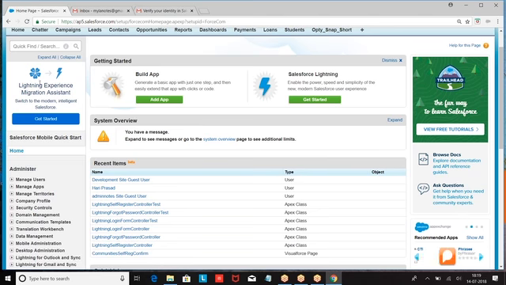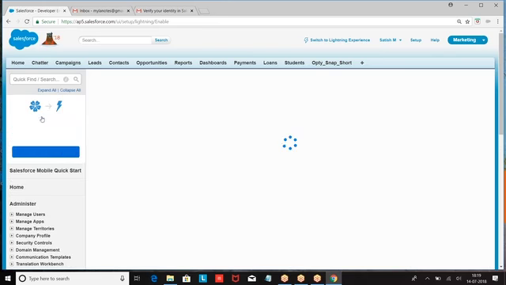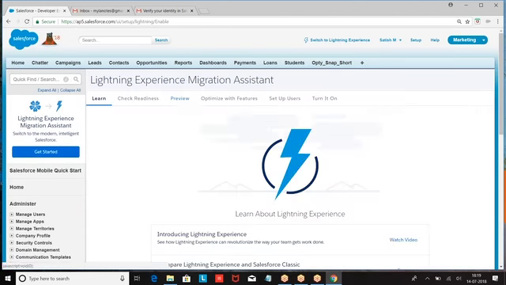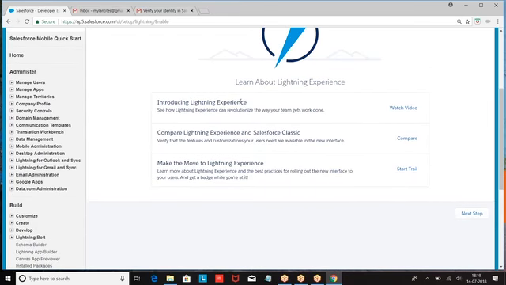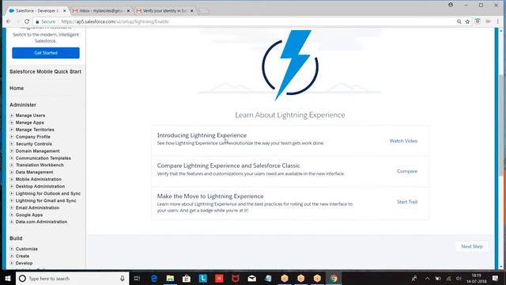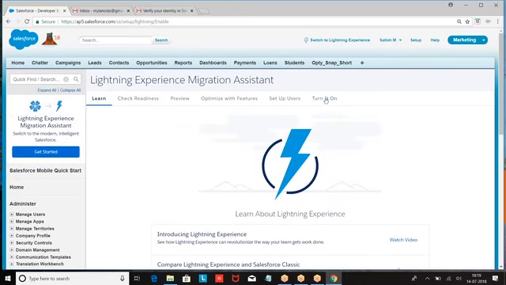Lightning. Just click on this. When you click on this, now here you'll have an option.